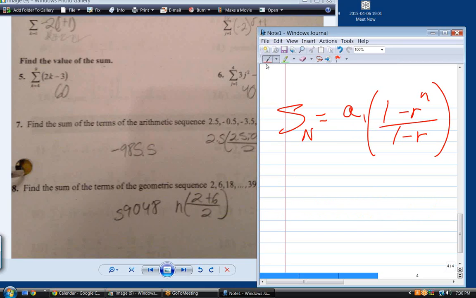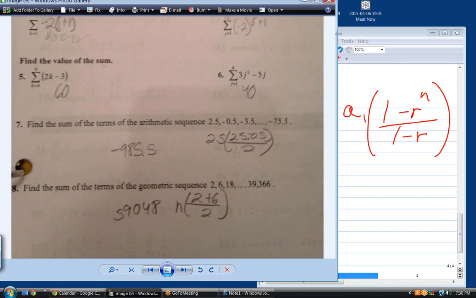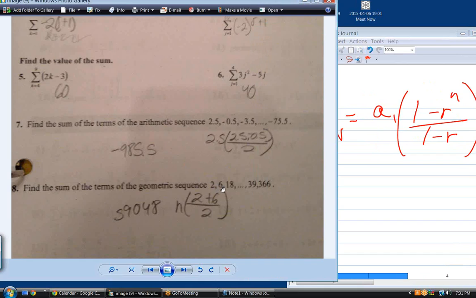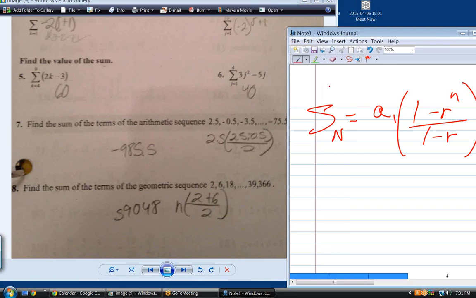Okay. Now, let's have the first term. We have the common ratio. We don't have n again, so we need to figure out n. And it looks to me like if we take this and divide by 3, no? Every term is being multiplied by 3. We could always just plug it into the formula and do it the long way, I guess. And the long way isn't that long here.